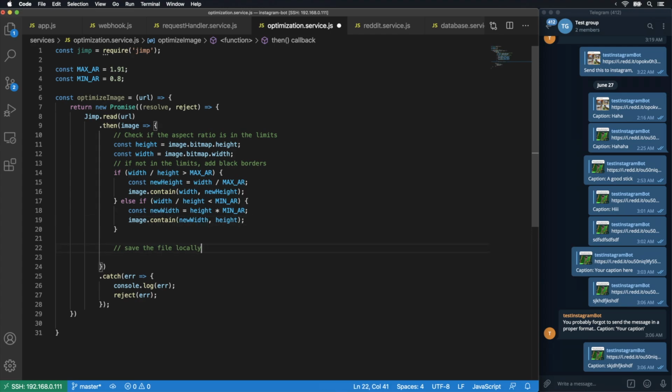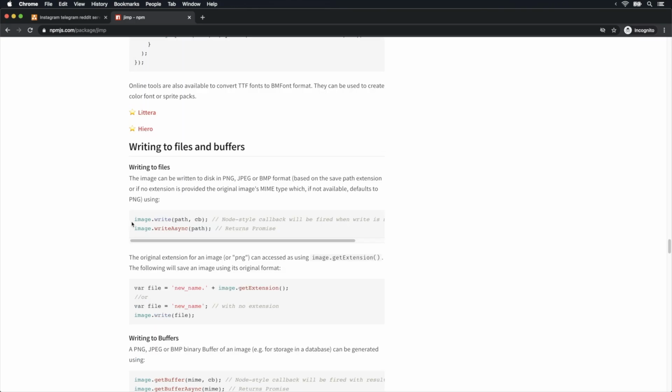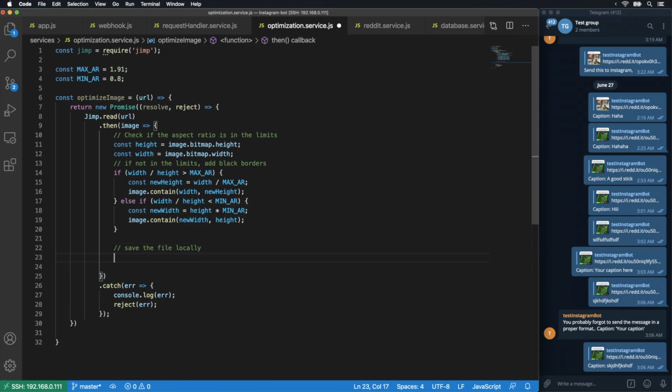Okay, now we want to save the file locally. For writing the file, we can use this image.write function, and it takes a path and a callback. So let's copy it here, and path would be, and this callback function, it will give us an error, or it will give us some data.